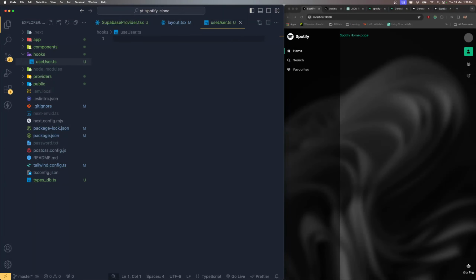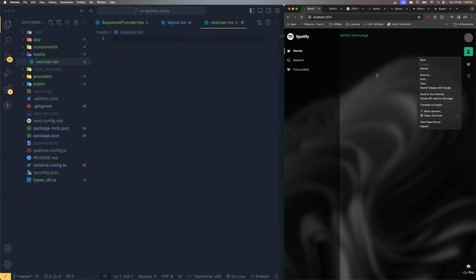Okay, so I'm going to make this file tsx because we're going to have a context provider inside it. Come on. What happened? I can't right click it. So change this to tsx.